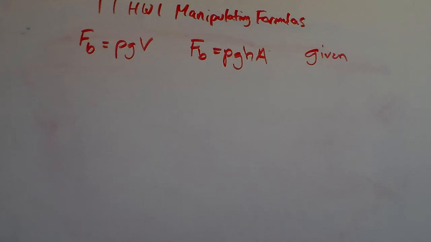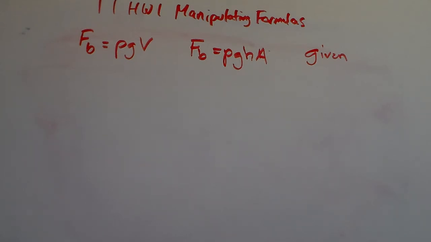Notice down below what they're asking you to do. Which formula shows how the surface area can be determined from the gravitational acceleration, the height of the water displaced by the floating object, the density of the liquid, and the buoyancy. So our goal is which formula shows how the surface area. So we have to ask ourselves, which one has the surface area? Is it the formula on the left or the formula on the right? In this case, only the formula on the right has the surface area, which is our A.